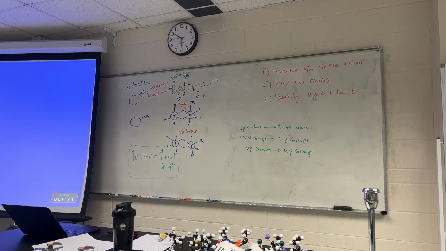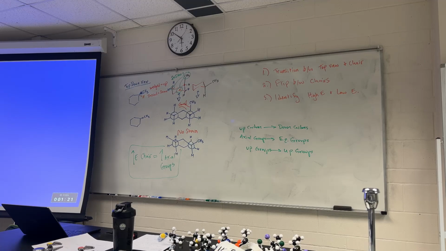Okay. It is impossible. It's why we flip it on its side. And when you flip it on its side, you're going to end up finding it in two different conformations. So you have to draw both. The top-down view is not one conformation or the other. The top-down view is a simplification.